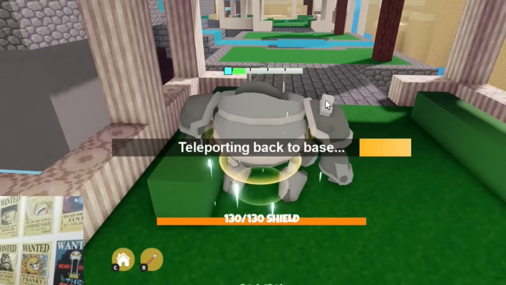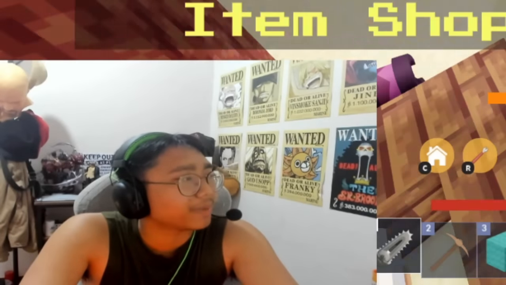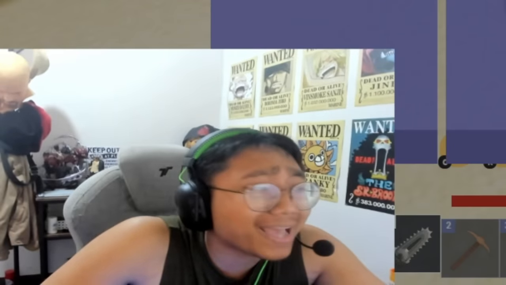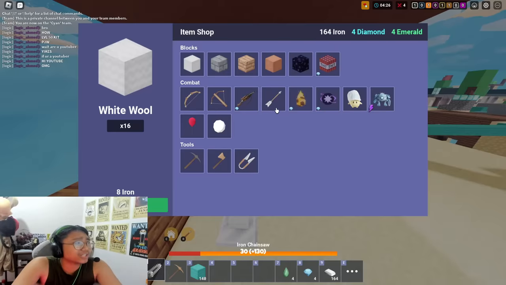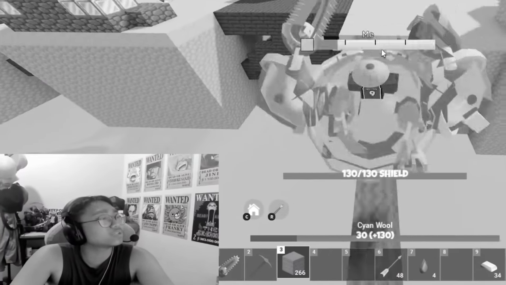This kit sucks. The hitbox you take, like, let's say they bow you in that way, it's easier to get you killed, man. Now let's get the second upgrade. Oh, so it's 8 diamonds. See, how are you gonna buy a teleport and enchant table? I'm telling you right now, boys, you really need diamonds. Now it's time to cycle diamonds once again.